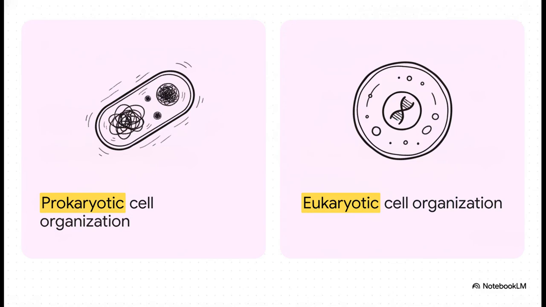Let's think about these foundational concepts as two distinct types of biological hardware running our software. The source highlights how crucial it is to understand the cellular organization of both prokaryotic cells, the simpler, usually single-celled organisms without a nucleus, and eukaryotic cells, which are the much more complex ones that make up plants, animals, and us. It's exactly on these two different hardware platforms that the entire history of life is played out.